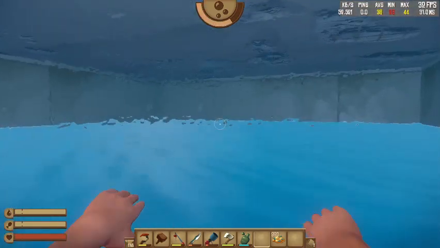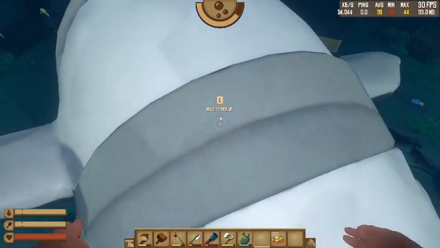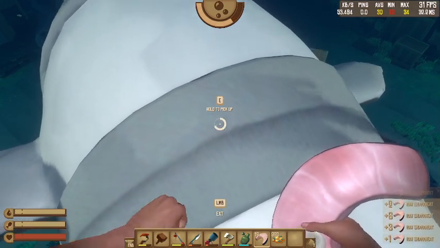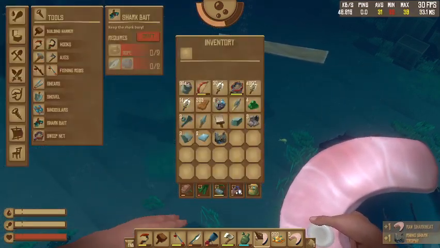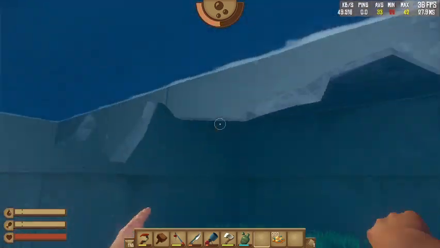Oh, he's dead. He hit his head too hard. Dude, he died because he hit his head too hard. I'm picking up all of this. Dude, he hit his head too hard, so he died. Oh my gosh. You got a trophy? You got a trophy? Yes. Alright, despawn the island now.